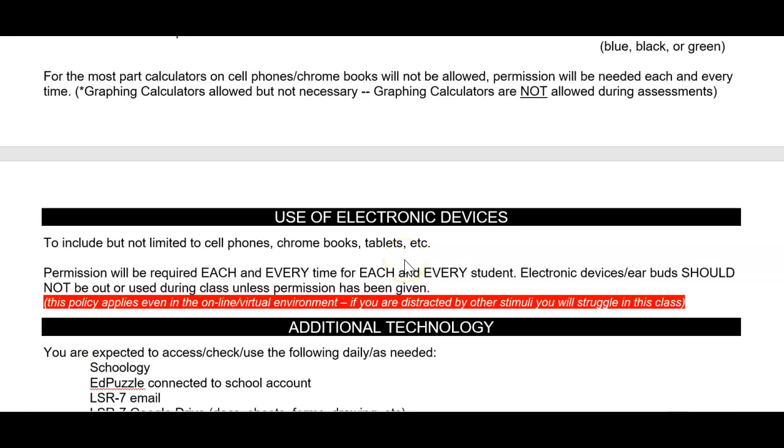Electronic devices. I realize that I cannot monitor if you have your cell phone out during virtual learning. I highly encourage you to keep your cell phones put away and pushed to the side. It is very easy to miss a very important piece of something that might have already been simple, but because you were distracted, you missed the key piece and then you're completely confused or lost, or even slightly confused or lost. So keep those put away during the learning time, please. That will be a hard, fast, steadfast rule while in person in class. Cell phones will not be allowed if you are seated in class with me in the building.